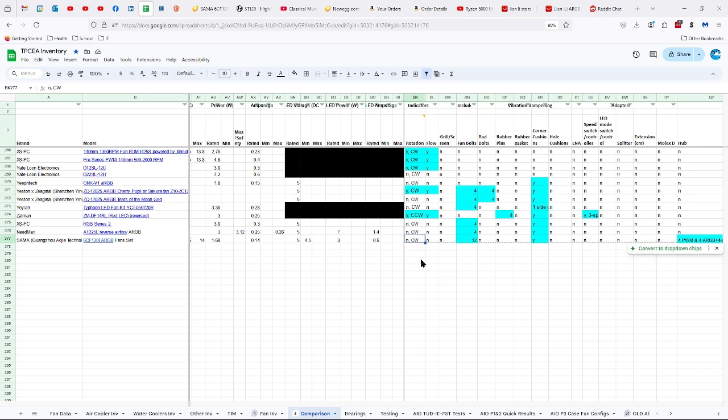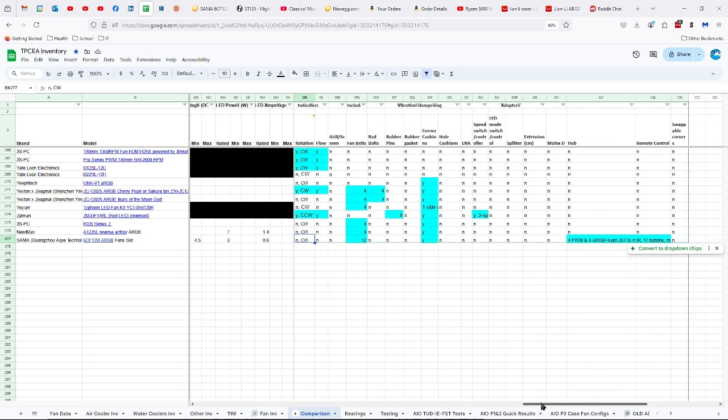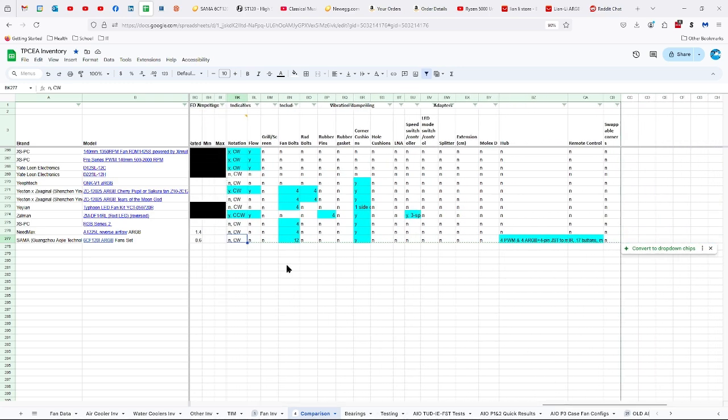No indicators of the direction of rotation and flow, but it does have turn in a clockwise direction. Comes with 4 fan bolts per fan, so 12, and corner cushions. Plus there is the hub with the remote control, the 2 different cables for SATA power for connecting to the motherboard, and, let's see, that's pretty much it.